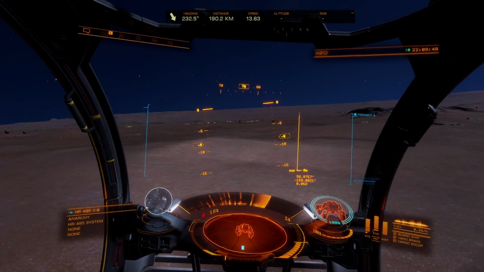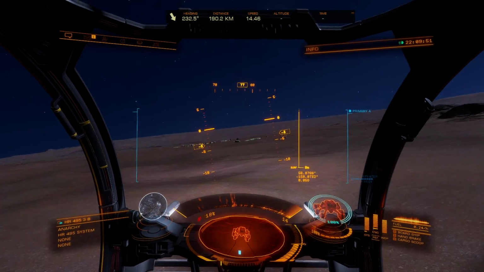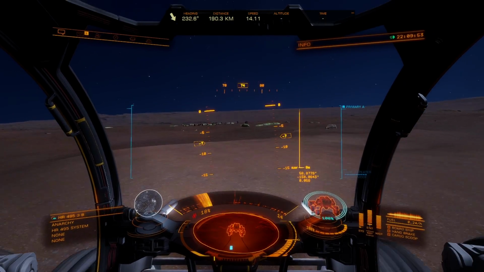So I don't have to stop and hop out and do the scan pulse to see what color they light up. Just wait till I hear the announcement and then scan the next one I see.